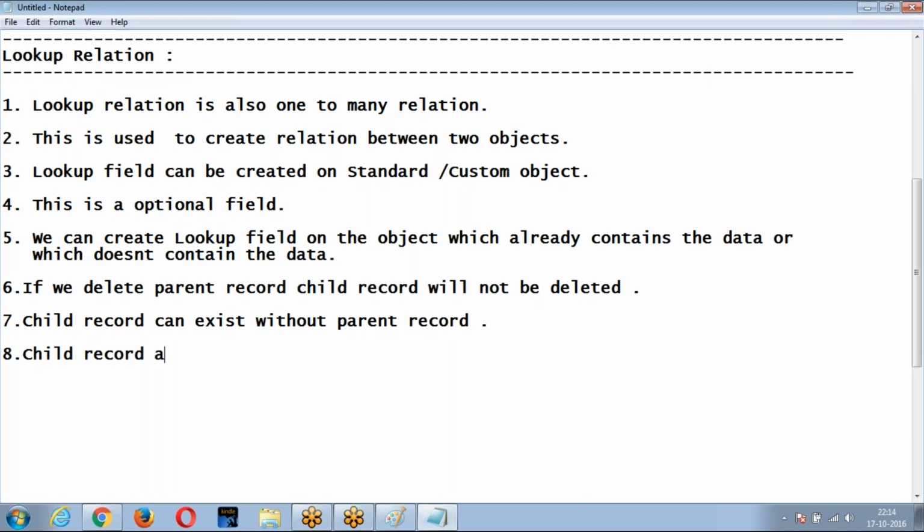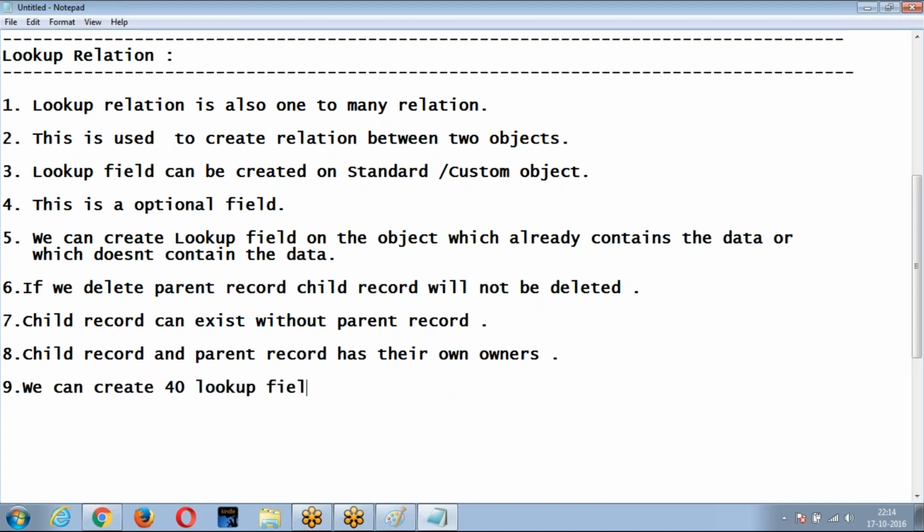Child record and parent record have their own owners. We can create 40 lookup fields on an object.